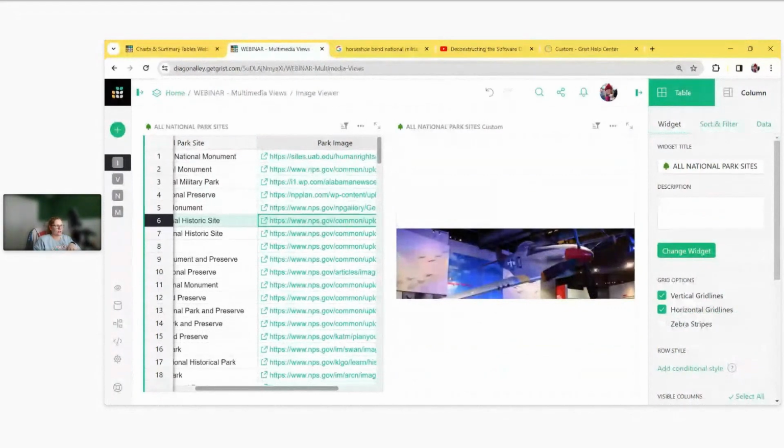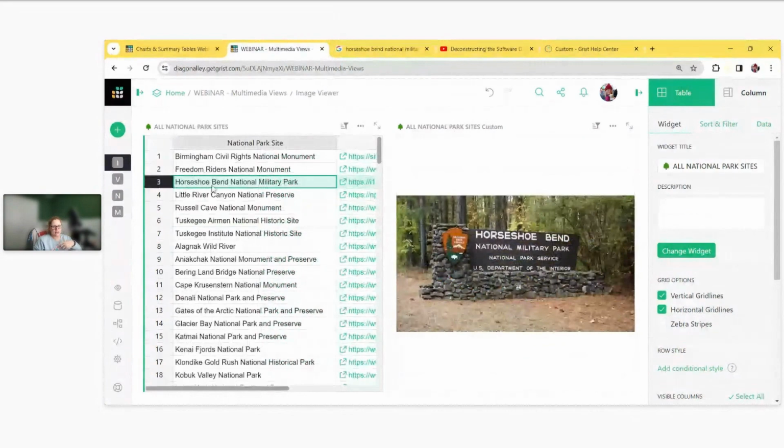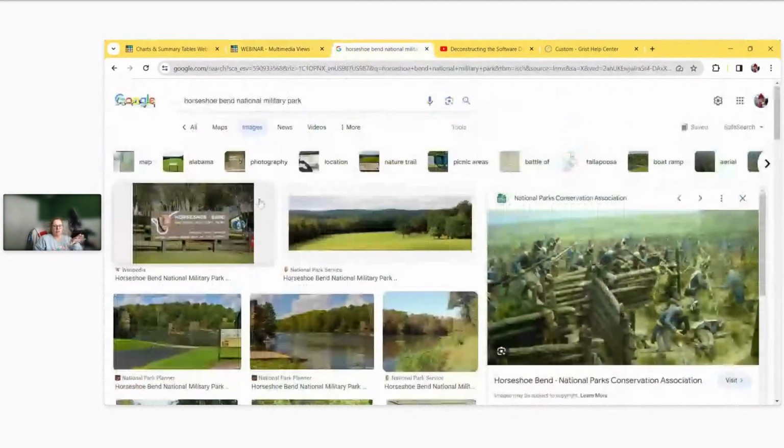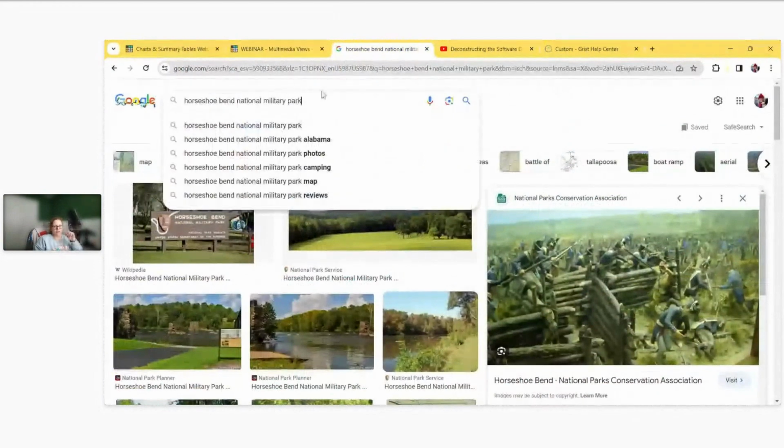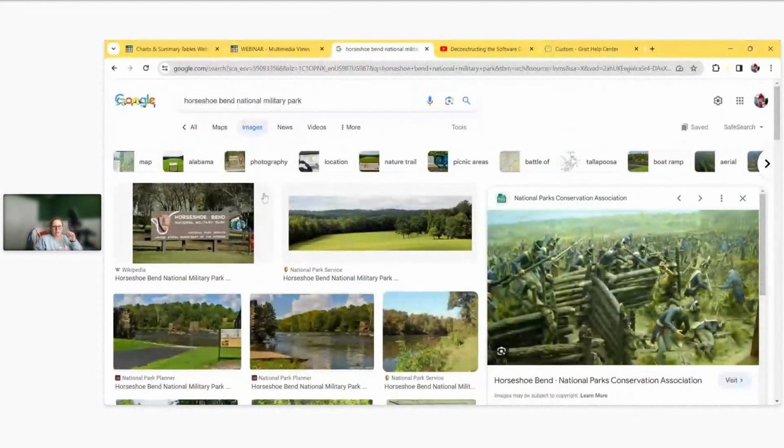Now, as I mentioned earlier, any image on the internet has an image URL readily available. We can do a quick search for a new image and copy its image address and then paste it here to update our park image. And so we'll update Horseshoe Bend. Now I already have the Google search open. I just searched for what I was looking for. I went to the image search.